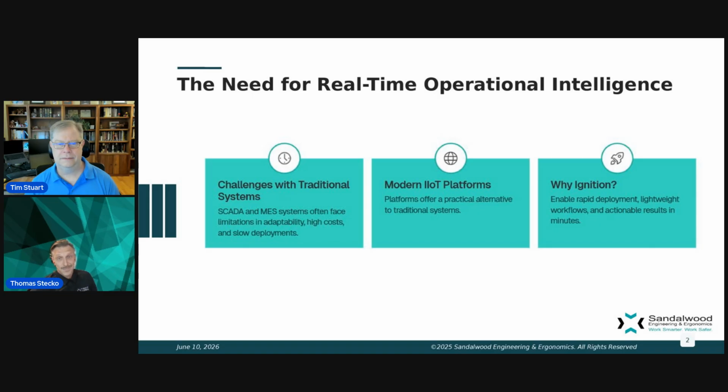It's getting expensive to deploy and maintain. The cool thing about working in the integration group here at Sandalwood is we're software agnostic. Our teams use various types of MES and SCADA platforms. Some have their pros for specific applications, but we really don't pick and choose. It's all up to the current project.